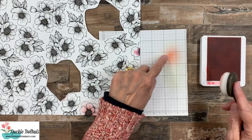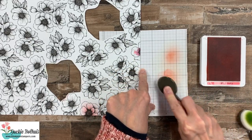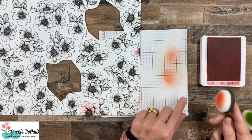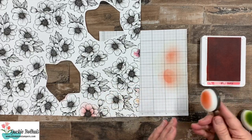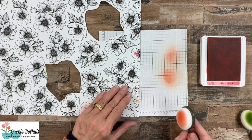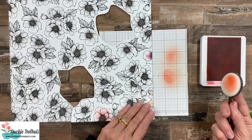Now, it's obviously darker where I first put it down. Okay, that was pretty drastic, but you get the message there. So I found that I like to start away from my image and move into it. Then I don't get a spot that has that real dark spot. I think that makes sense.